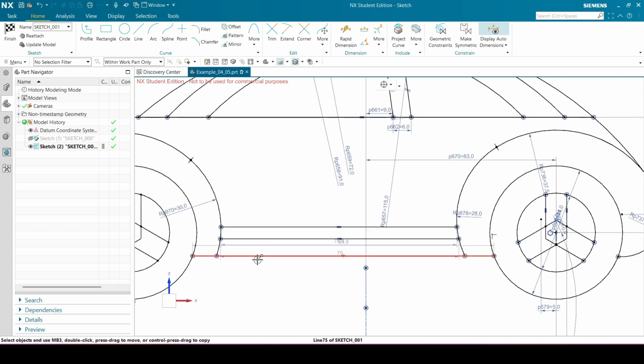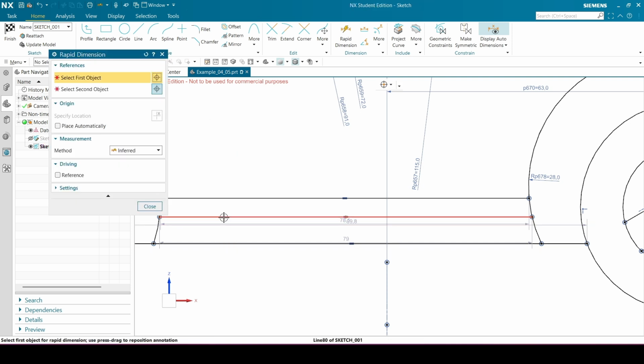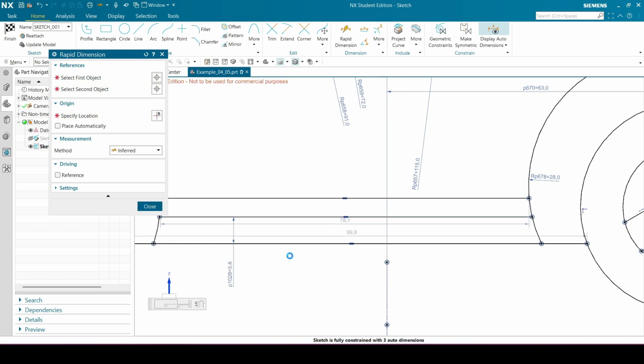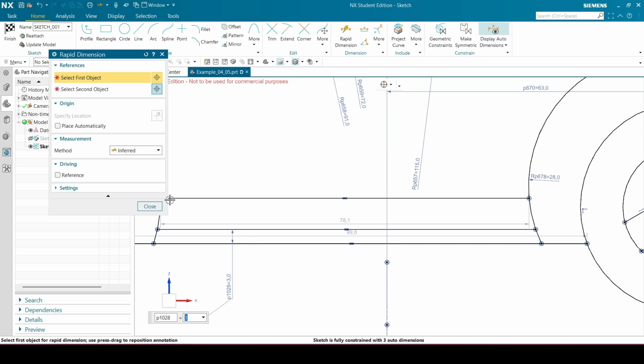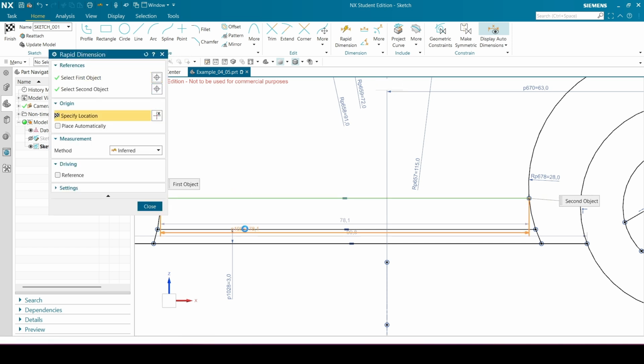Okay, like that. Then there are a few dimensions for these lines. The dimension between the bottom two is 3 millimeters, and the dimension between the top two is 5 millimeters.